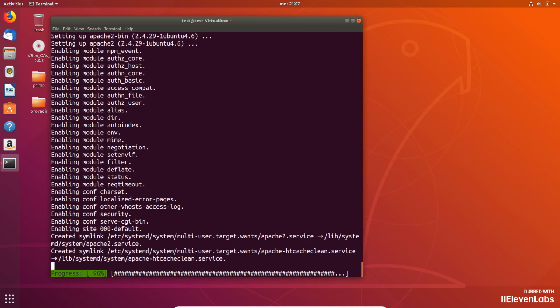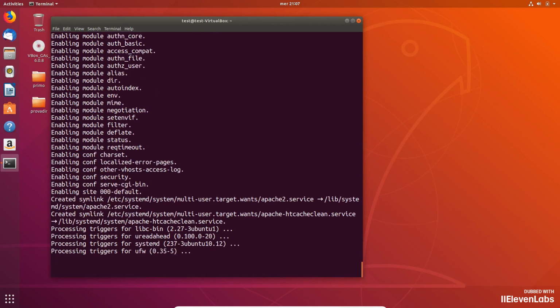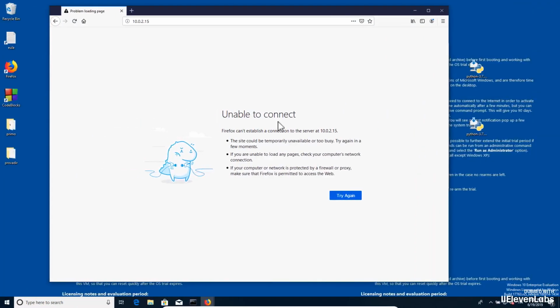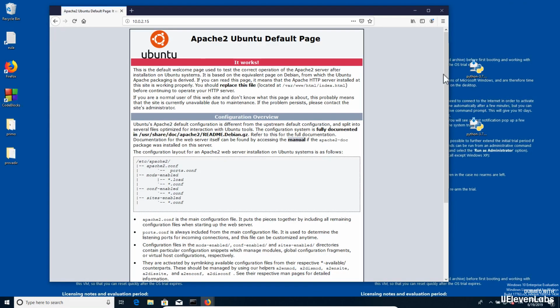It is installing. It won't take much longer. Fortunately, quite fast installed. Let's go to the other side now. Let's reload the page. Okay? Now you see that the web server works in the sense that the Windows machine queried the Linux machine asking if it was a web server. And it said, yes, I am a web server. This is the default page that naturally serves just to show it works already.